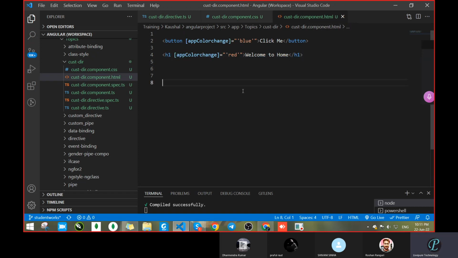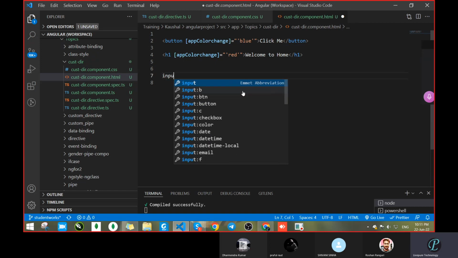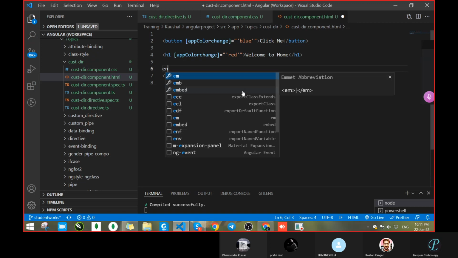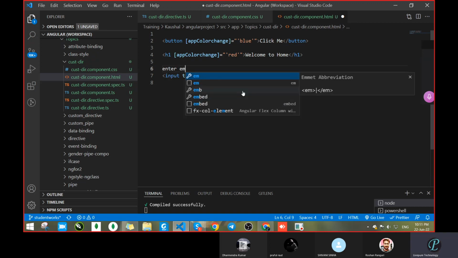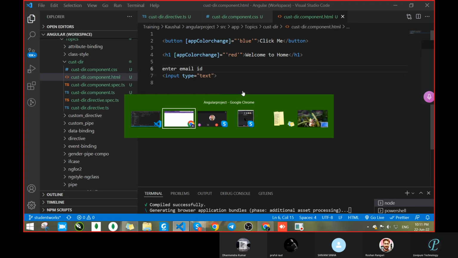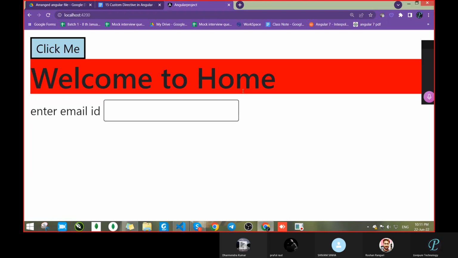The real use of this one, I will tell you where we will use it really. If you have an input field, enter email ID. Here you pass that email ID.